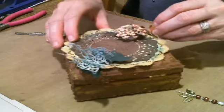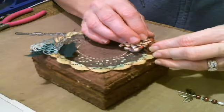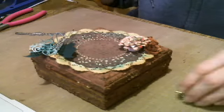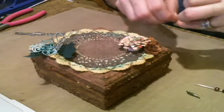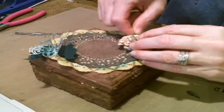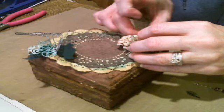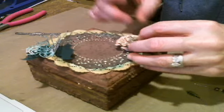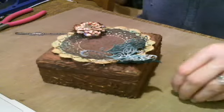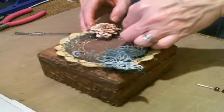So as you can see, the embellishing part goes super fast. The time comes in the drying of the boxes with the molding paste. But once it's done, it looks amazing. So give it a try. And the molding paste, I want to say, is probably like $11 or so. But you use your coupon and you get a nice amount at a nice cost.